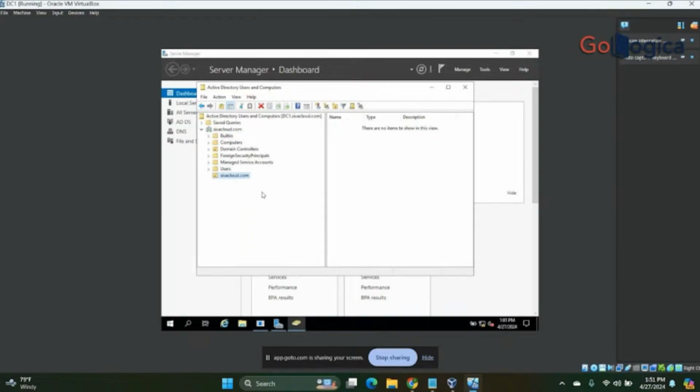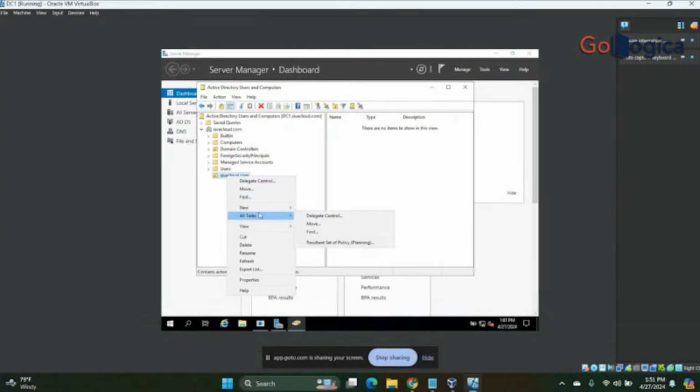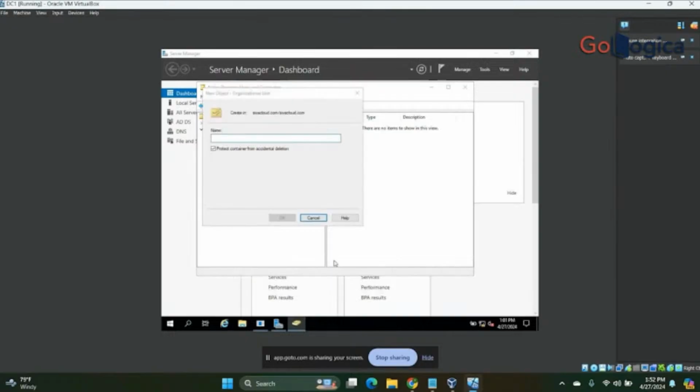Okay. Now right click again over it. Is it the first one? Yes, this is the one. Now go to New again and click on OU. OU means organizational unit. Now in shivacloud.com, what pillars do you want in your organization?